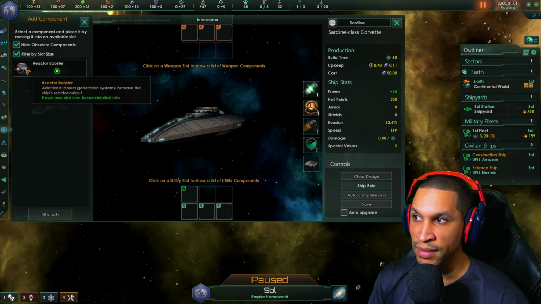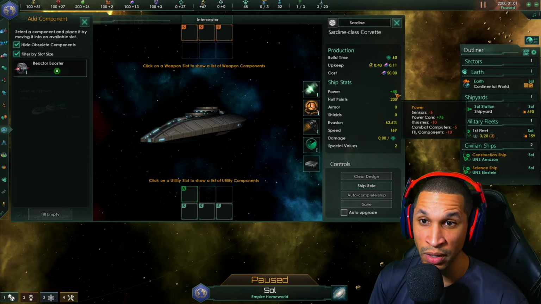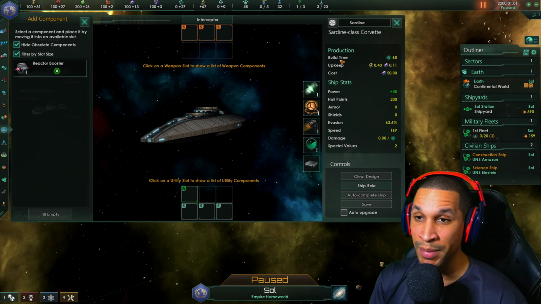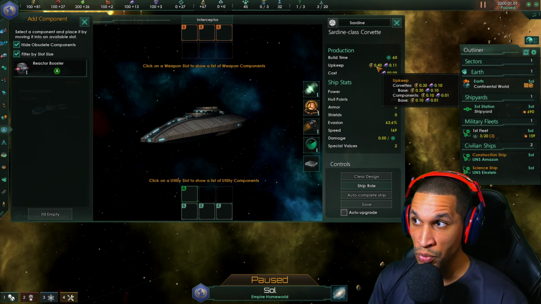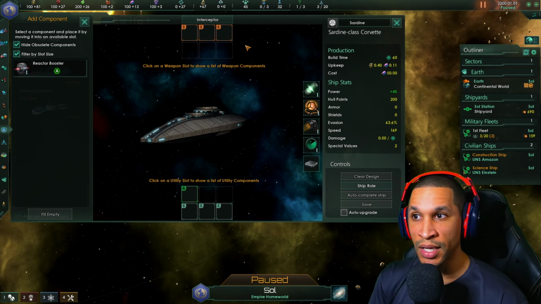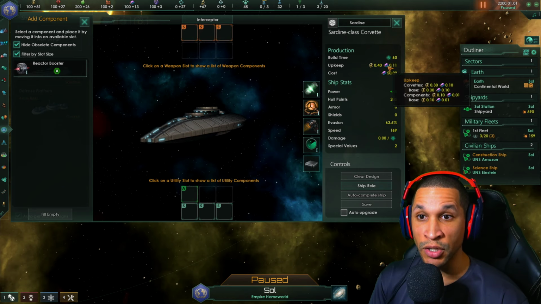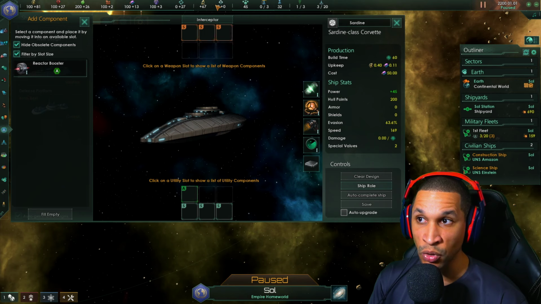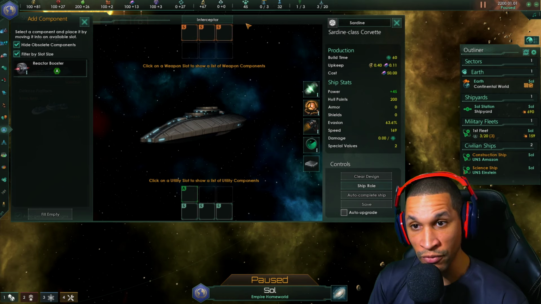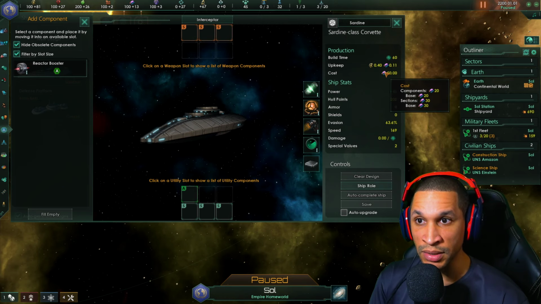On the bottom here, you can add things like a reactor booster that increases the amount of power that your ships have, and also all the components and the ship's weapons and things like that you have as a total. You'll see how much it'll cost over here with your production. And so it shows the amount of time it takes to build your type of ships, the upkeep. Like I said before, with our resources at the top, your ships are going to require energy credits, alloys, and later on in the game, as you discover more technology, you can add stronger weapons to your ships. That'll change as well. And so sometimes you'll need things like the special resources that we looked up here as well. And so over time, you'll be able to build more powerful ships, and they'll require different types of resources.